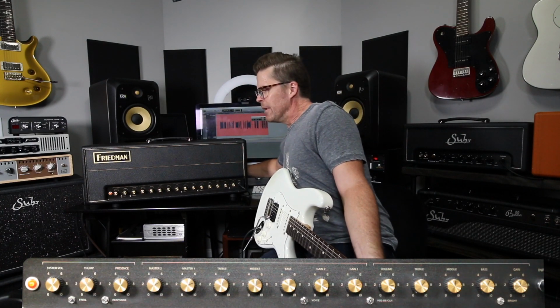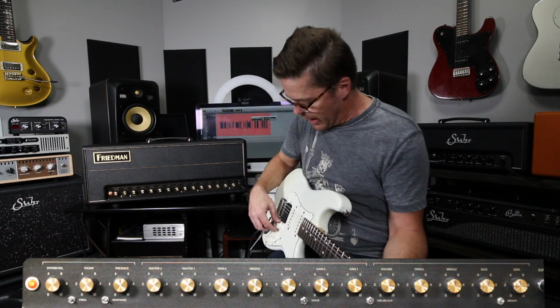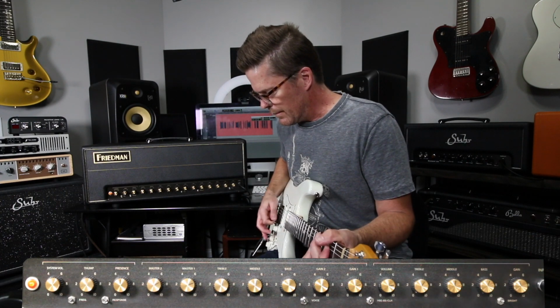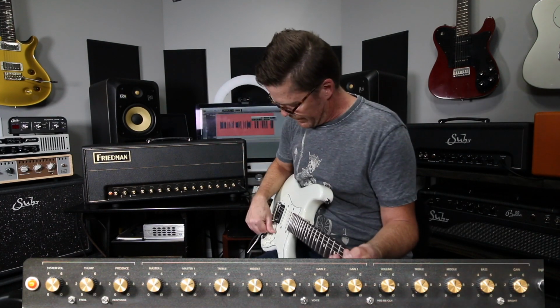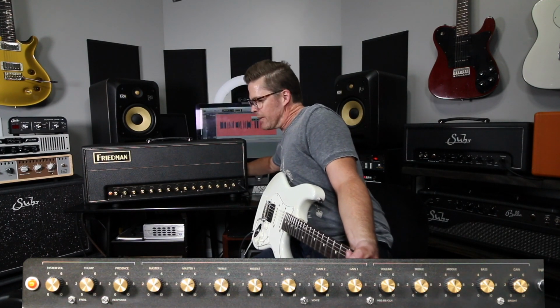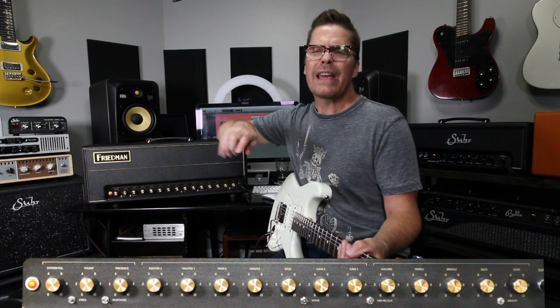Now let's check out gain without messing around with the actual gain control. Right now, the gain structure switch is all the way up in the back. If I put it all the way down, you're going to get a lot more gain on both channels. Now check it out. If I put it in the center, less gain. If I put it in the up position, which is where I like it the best, you're going to get a little bit more gain and a little bit more top end. But to me, that's the perfect vintage high gain type of tone.